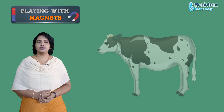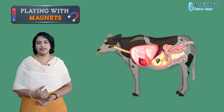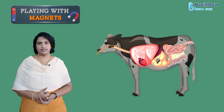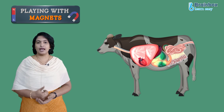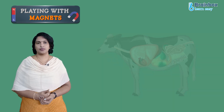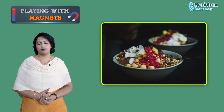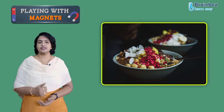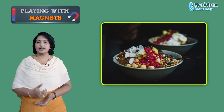Some farmers give their cows a magnet to swallow, because this small magnet attracts nails and wire that a cow accidentally eats. Without the magnet, the metal would pass through the cow's stomach and damage its internal organs. This is why farmers give the cows a magnet to swallow. Breakfast cereal we daily eat often contains iron, and some cereals contain enough iron that pieces are attracted to a magnet.